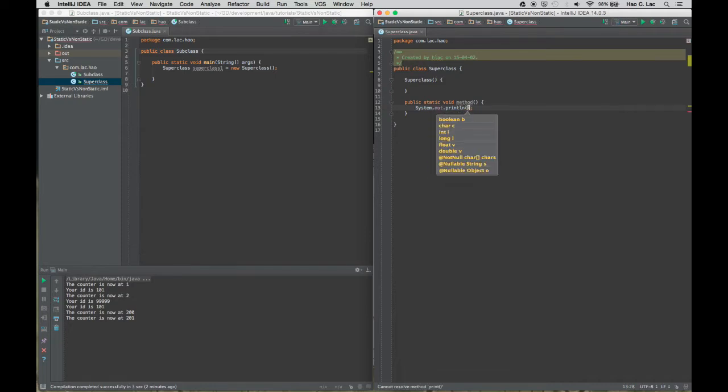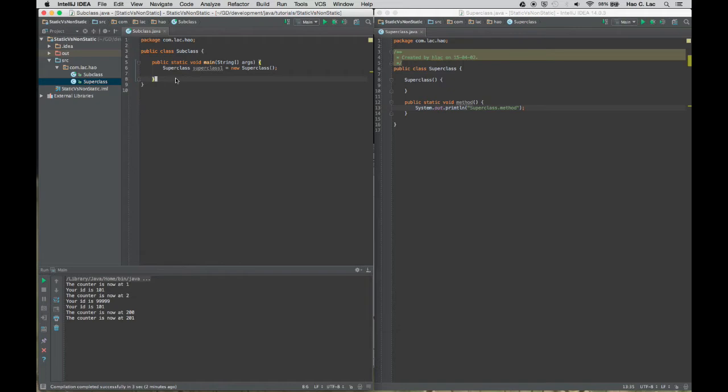I'm going to print the actual path to it, so super.method, just so that we know when we invoke that. And the same thing in the subclass. To avoid typing again, I'm just going to copy and then change this to subclass. All right, so that's what we have.